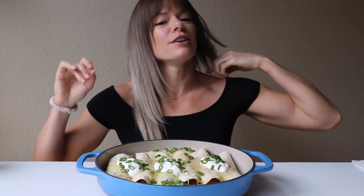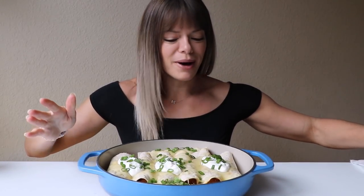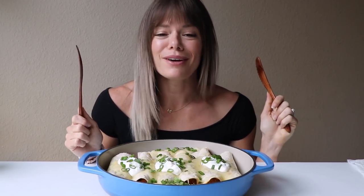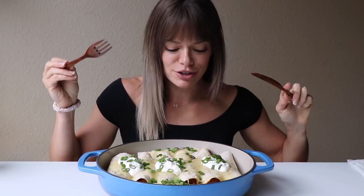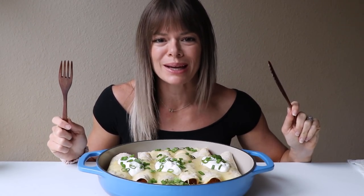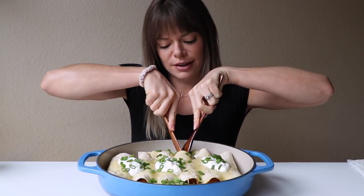Okay guys, enough chatting. Let's get into it. Pork chorizo enchiladas. Olé. I'm very excited. Again, this is my first enchilada experience. You know, I kind of want to just pick them up and eat them with my hands. Should I do it? We'll try a fork and knife situation first.